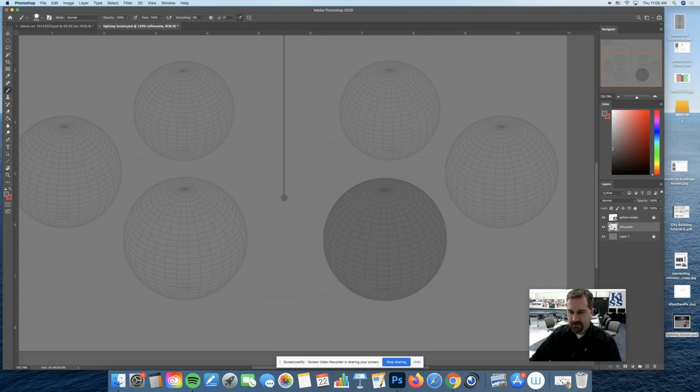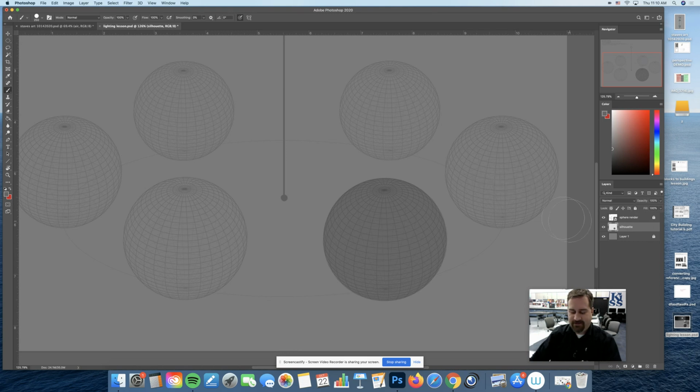The reason we do a silhouette layer is because it makes it easy to extract our painting from the overall piece here. So if I select my magic wand tool and I make sure that the layer I want to make the selection of is currently highlighted, clicking on it will select the sphere. Another thing that you can do is if you have multiple spheres and multiple elements that you want selected, holding down Command and clicking on the thumbnail of the layer will select everything on it. Does the same thing. So I'm not going to mess with this silhouette layer. I'm actually going to lock it, and I'm going to keep that locked until I need to add more spheres.